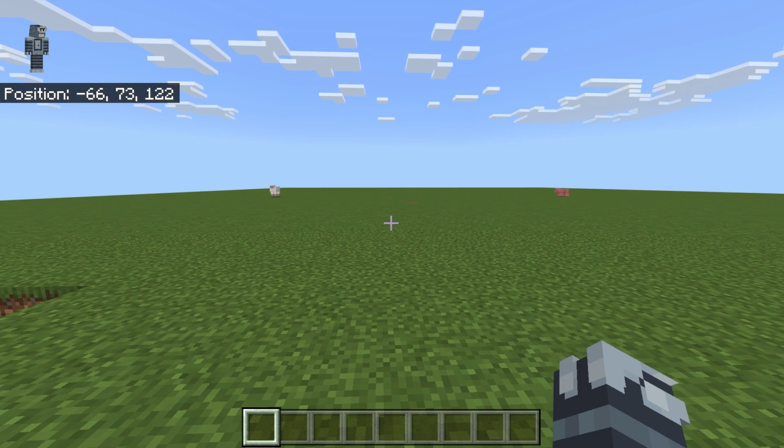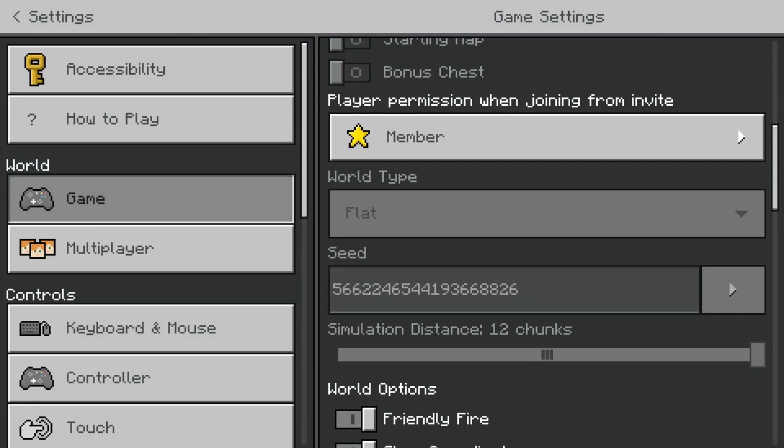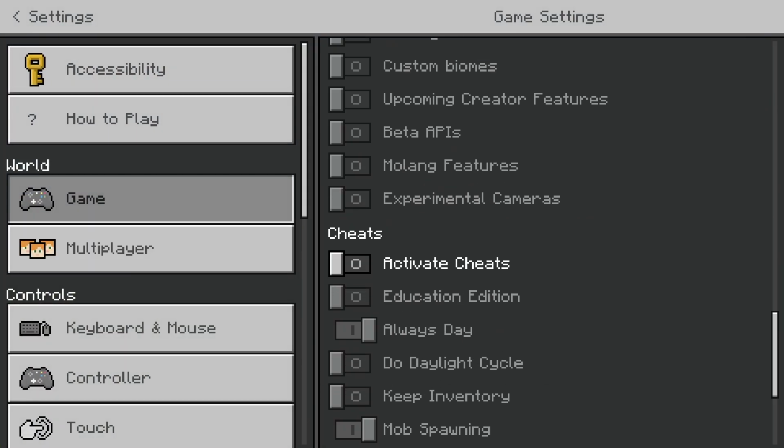In Bedrock, you can turn cheats on by going into the game menu and then into settings and then scroll down to the cheats section and activate cheats. You'll know that cheats are enabled if once you toggle the setting, then it looks like a capital letter I and not like an O.